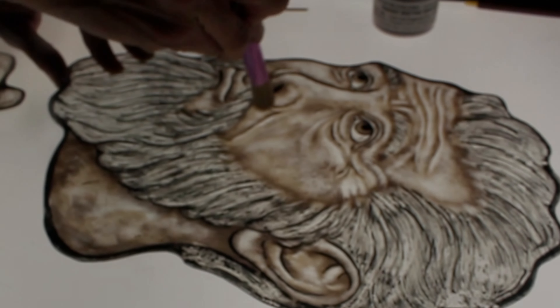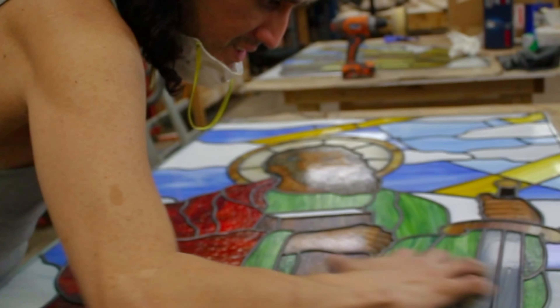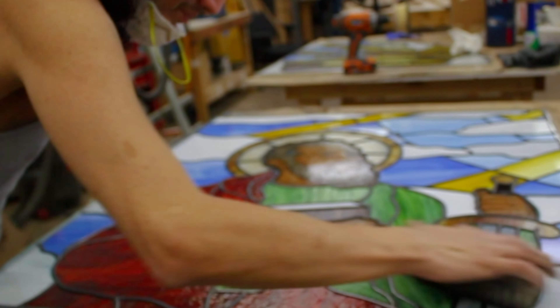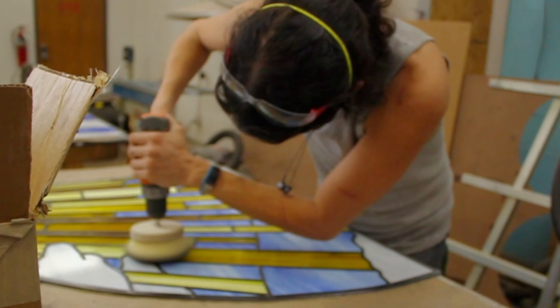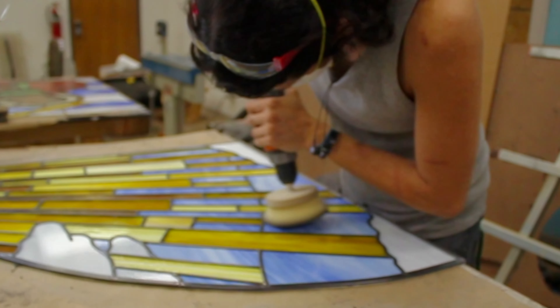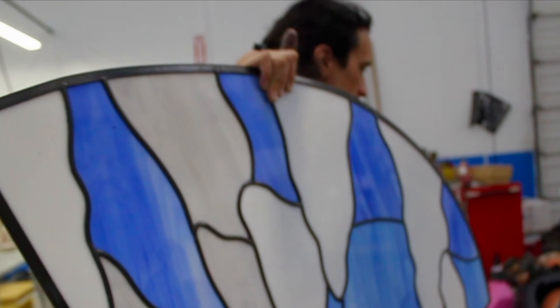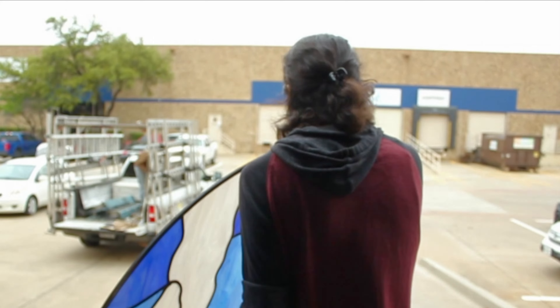Some of the challenges about working with glass is sometimes finding the colors you want. I've done a few pieces where I wanted a certain color and it's sometimes really hard to get that exact color. Sometimes I'll have to compromise or find a color that's just in that spectrum. You might get a big sheet of glass with a beautiful swirl of color in one part, and you have to cut dead center in the piece to get that one little section.